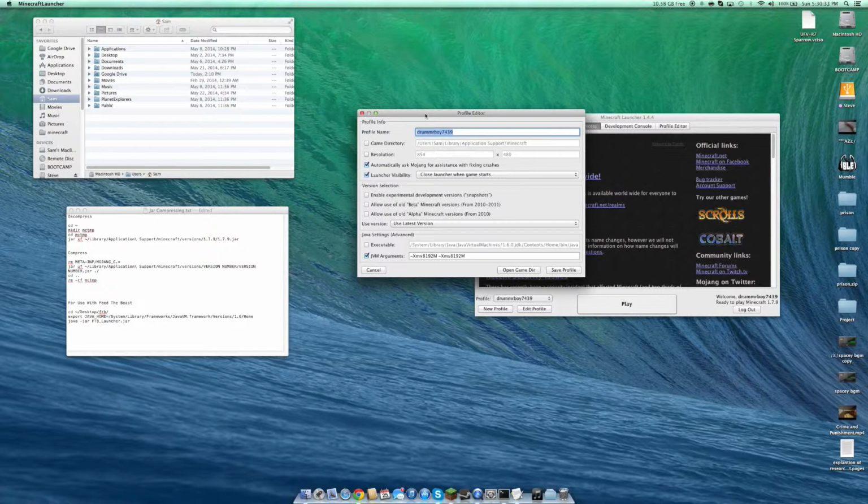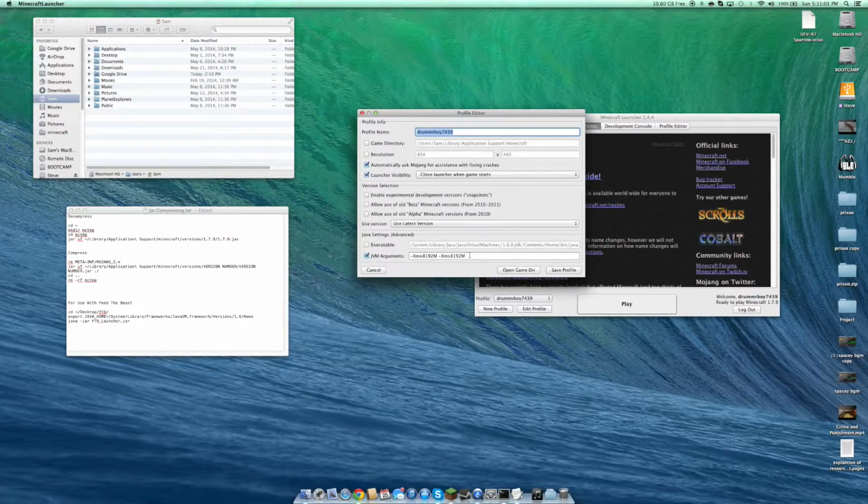There's something similar on Windows. And what you're going to have here is all these options. Now the option that we're going to focus on today is down here in Java Settings Advanced, and it's called JVM Arguments. Now what this means is that when you start Minecraft, these JVM arguments or Java arguments are going to be inserted instead of the default arguments that are already in place by Minecraft.